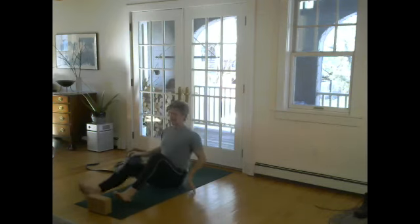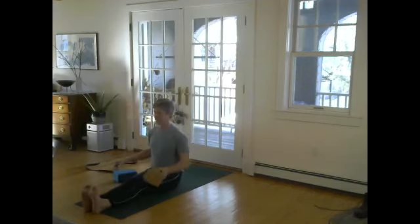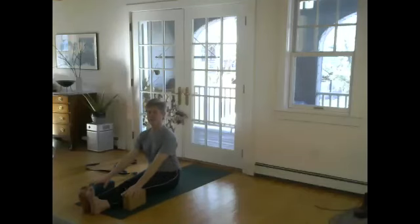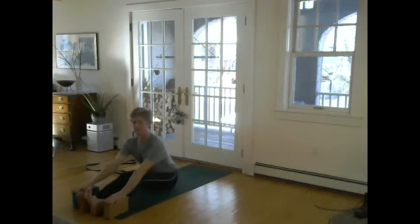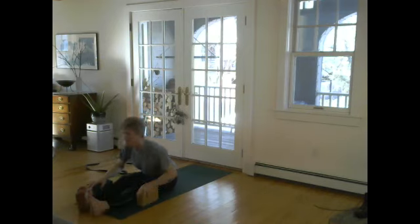We sit, we do a few more postures like forward fold. Again the blocks come into play: if you come halfway forward, bend your knees and push down into your blocks like this, and all you do is try to lift and lengthen. Exhale, maybe slide the blocks forward a little, bend your knees, lift your chest. Then exhale, inhale, rein it in, exhale, let it out. Be careful on the way back — walk your blocks back.